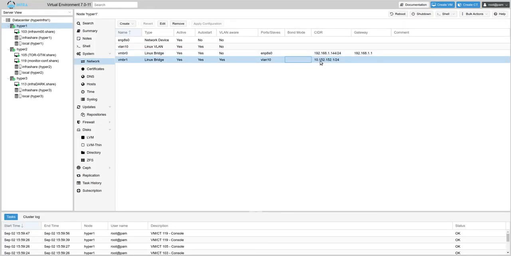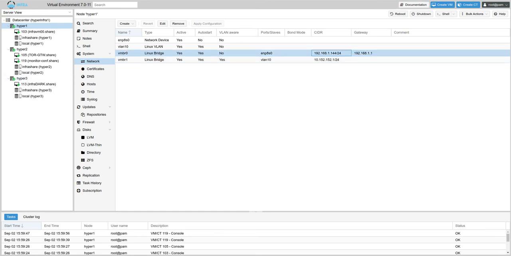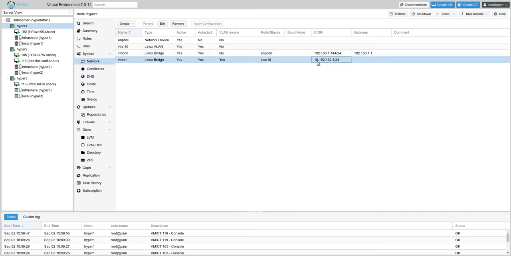Our suggestion is not to use anything like 10.152.152 because this one is what we use as an internal network. So these machines will use this one to connect to each other even if the main network is broken. So they will continue to work, everything will be well configured, and they can read the new configuration easily from one computer to the other. So unless there's a compatibility problem where you need this other network for other things that you have, there are no reasons to change this one.